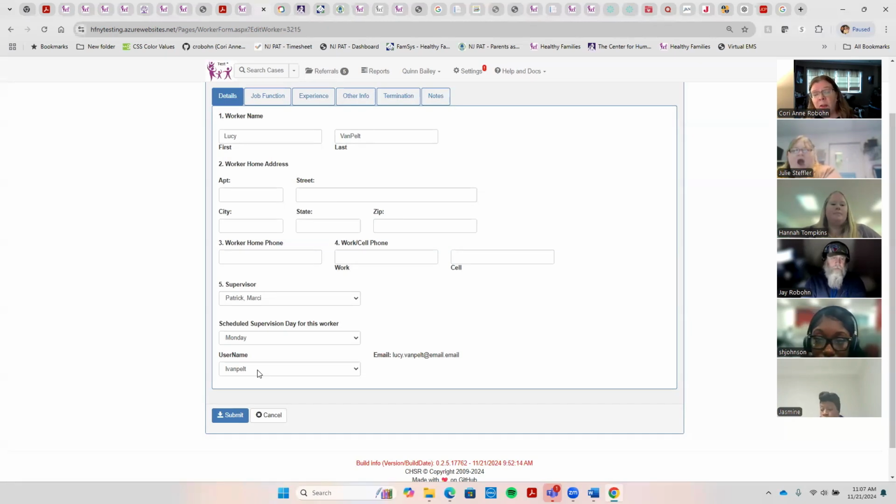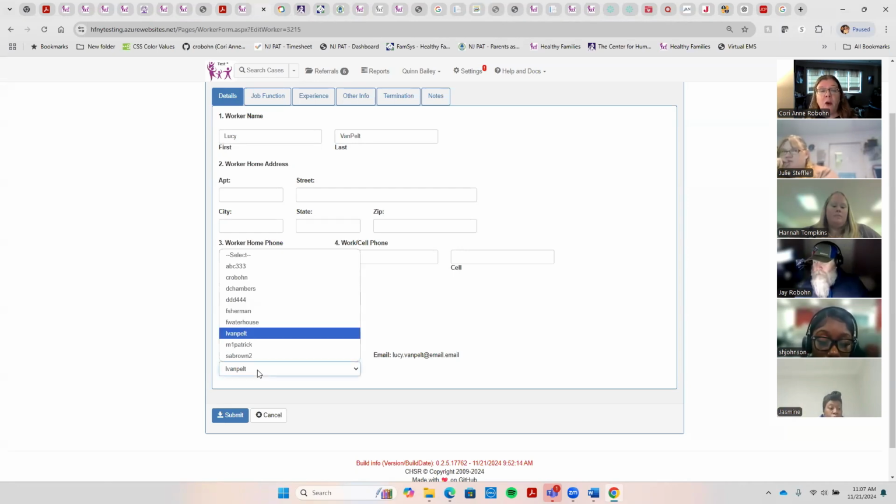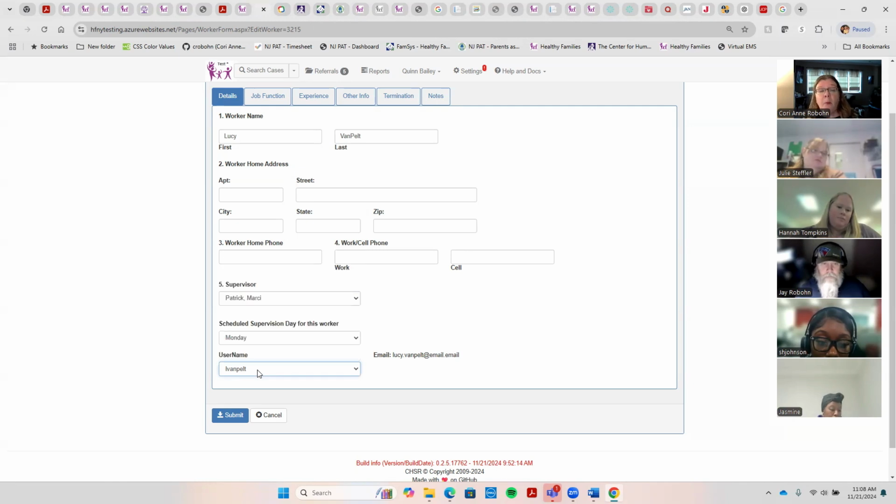One thing that I want to make note of is that once a username is filled in this space, you can't see it any other place. So these are all of the available usernames for this program, but because L Van Pelt is used, you won't see it any other place.